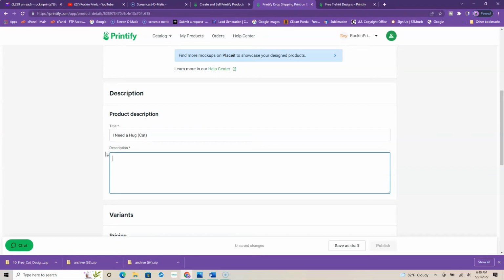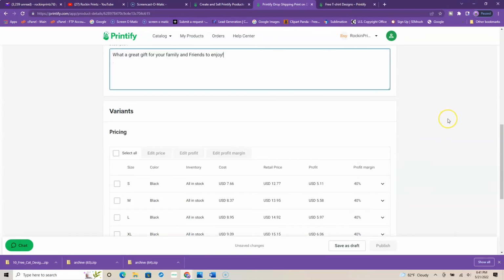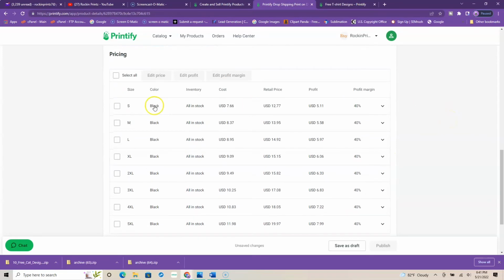You can just put what a great gift for your family and friends to enjoy. Okay, and here is the cool part. So here's all the sizes of the shirts that they offer.